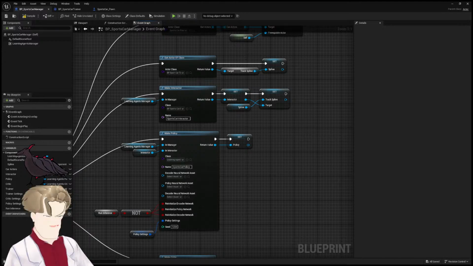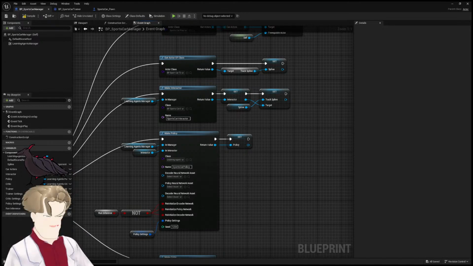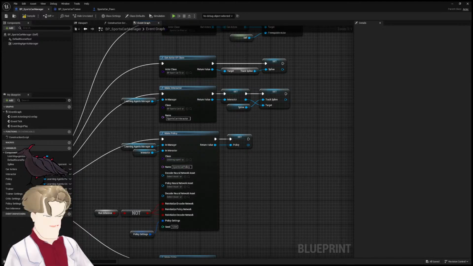Oh shit. Sports car encoder, sports car policy, sports car decoder. We have none of this. Where do we get those?